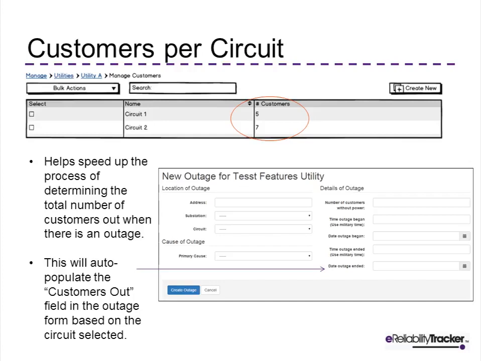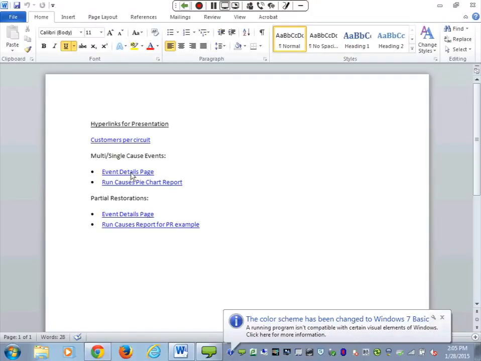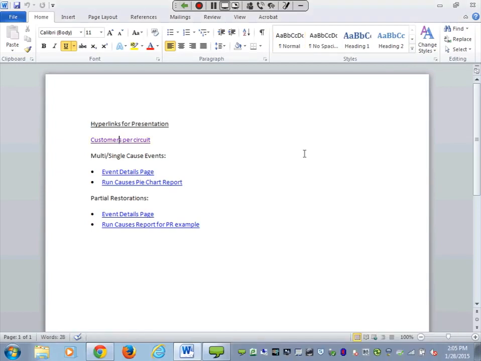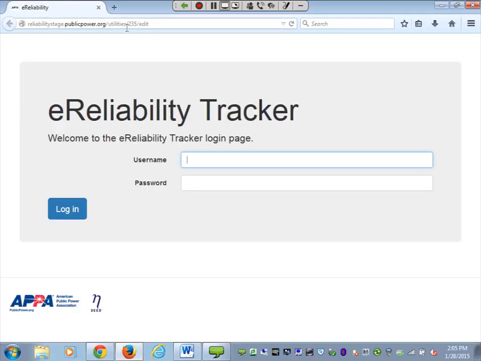So now I'm going to share my screen with you, so this feature is easier to show you in the actual tracker. So Rochelle, if you can help me, I do share here. Right. Okay, and I'm going to go to, okay, there we go. I'm going to open up the tracker. I'm going to log in.